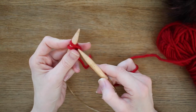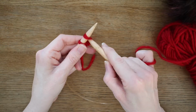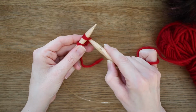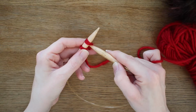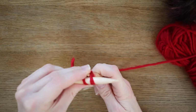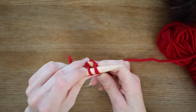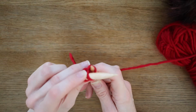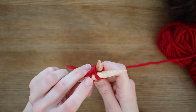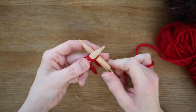Okay, what we're not doing is, if you have a look here, there is actually another loop that we've just created. This is actually another form of cast on, but we're not doing that kind at the moment. You could just put it straight through the middle of those two, like that. But we're not actually doing that cast on. So instead, we are going through this loop here, through the loop of the stitch. So that's through the loop.